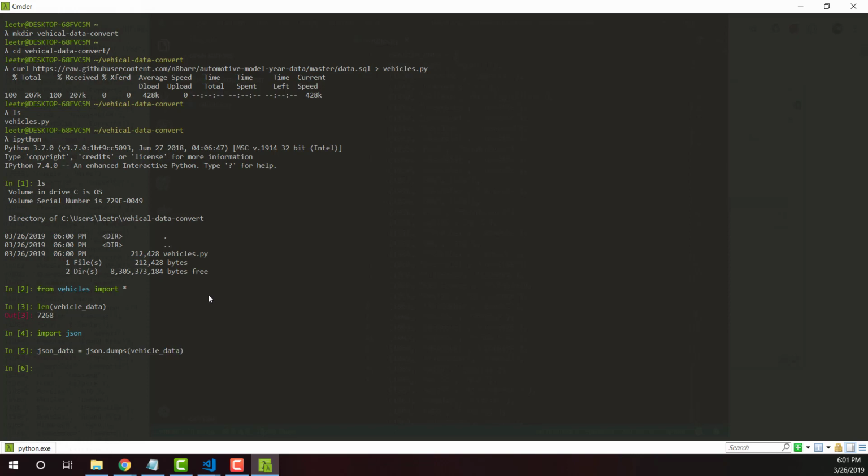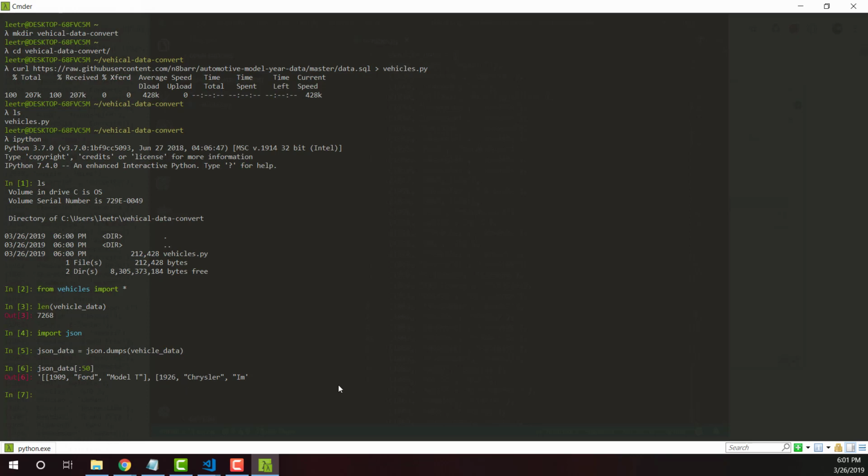And so now we've turned our Python array into some JSON data, a string. So let's just look at maybe the first 50 characters of that. So we'll just take a slice of that string, and we can see it's made JSON nested arrays. So we have a year, 1909, Ford Model T, 1926, and so on and so forth.